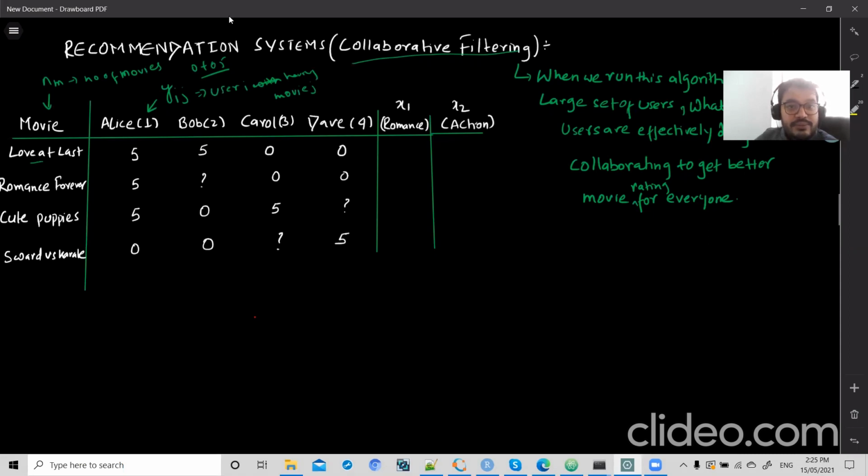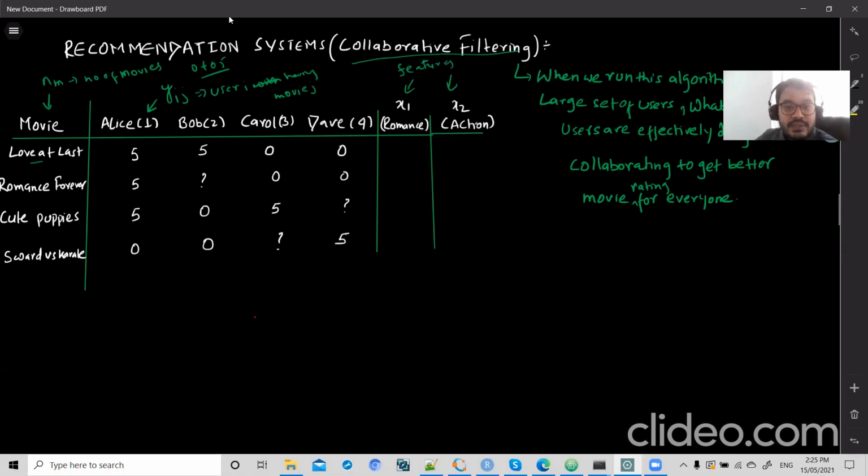What collaborative filtering does is, by looking at the user and their ratings, it automatically generates a feature. So this x1 is my feature. Based on the movie, it automatically generates a feature, whether it's a romance movie or an action movie.